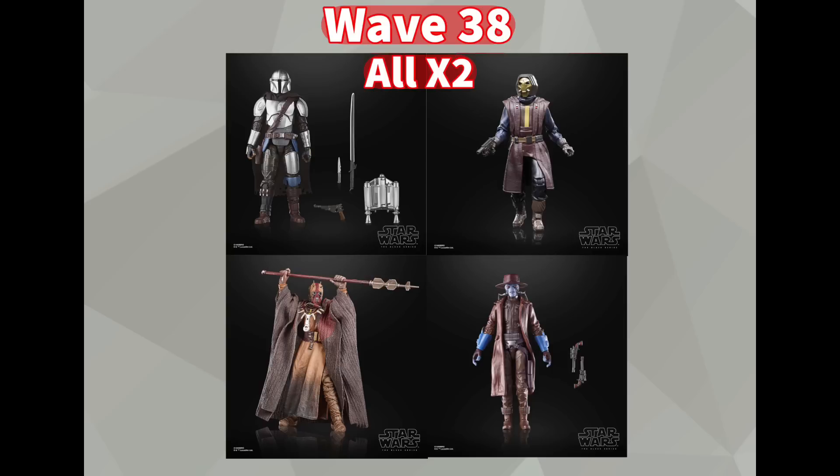This is definitely going to be the definitive version of Din Djarin in the line. Next up is the Pyke Trooper, and this is one I could kind of care less about. I think the Pyke are pretty cool and I like seeing them in different parts of the Clone Wars and Book of Boba Fett, but all in all they're just background aliens. I'll probably pick one up, but I'm not really army-building Pyke soldiers the way I would Clone Troopers or Stormtroopers — one will probably be the most.